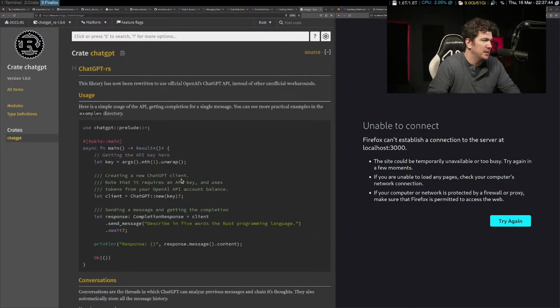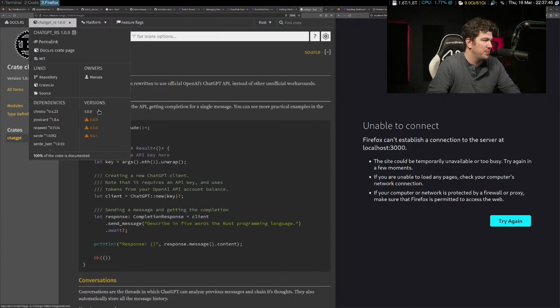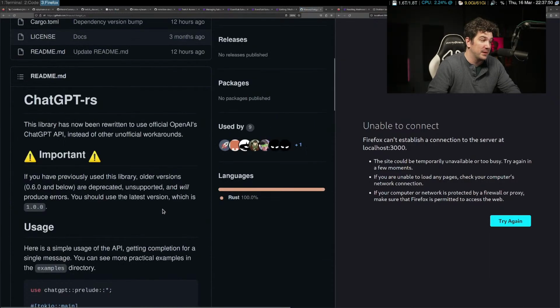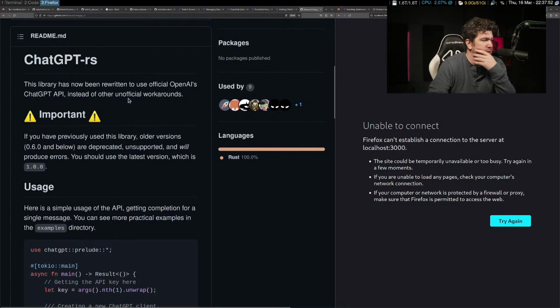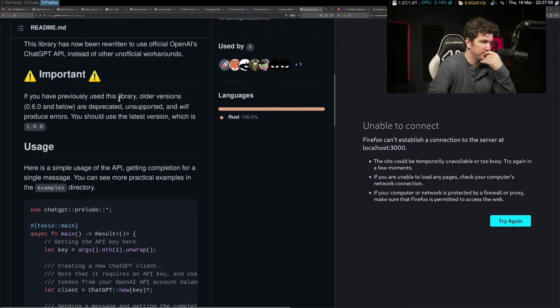Here we go. ChatGPT Rust. Let's check it out. This is the next thing. This library now has been rewritten to use official OpenAI's ChatGPT instead of the unofficial workaround, and will produce errors. All my code will.